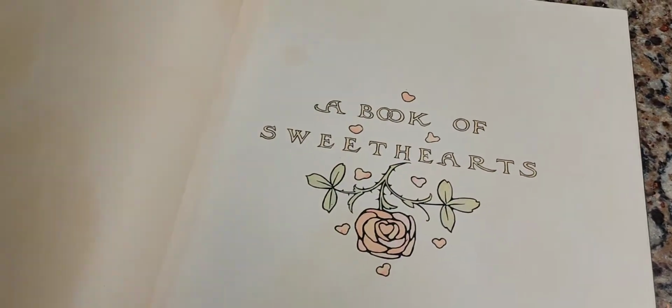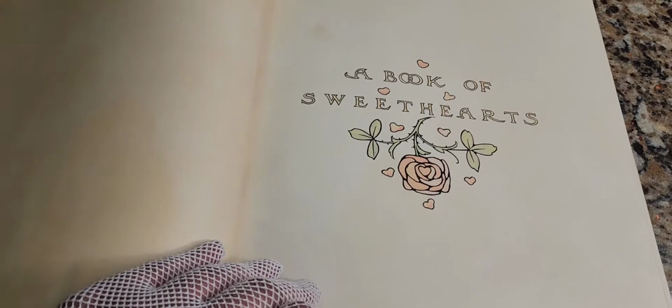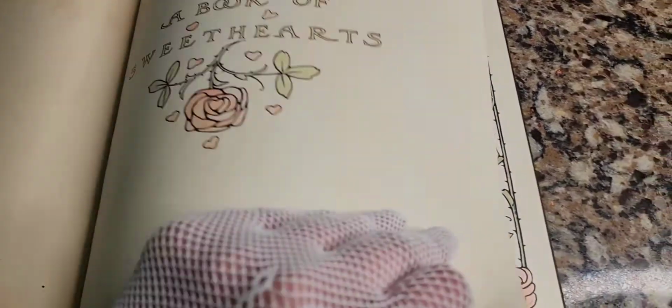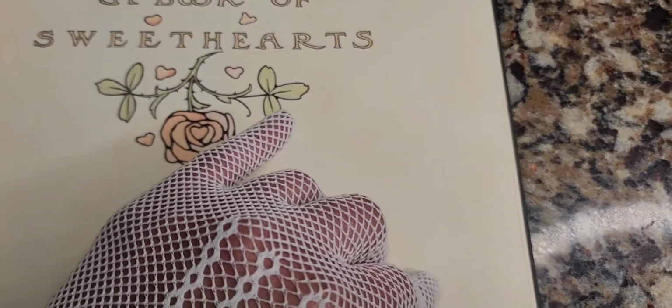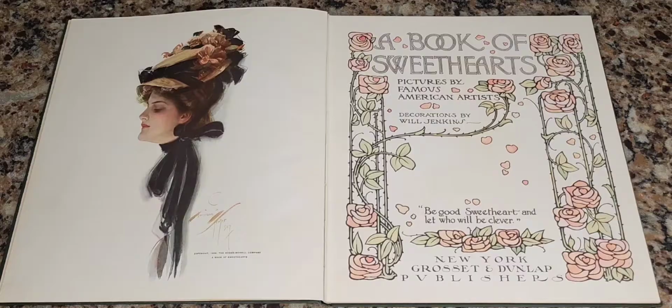So let's check this out. So this is basically poems in here with various artists. So we're not just going to get Harrison Fisher pictures. We're going to get many, many different artists. And this is the first time I'm opening up this book and looking at it. Again, 114 years old. I'm trying to be as careful as possible as not to damage any of the pages.